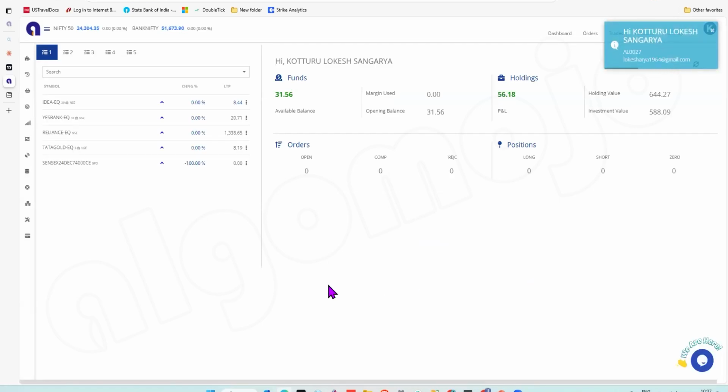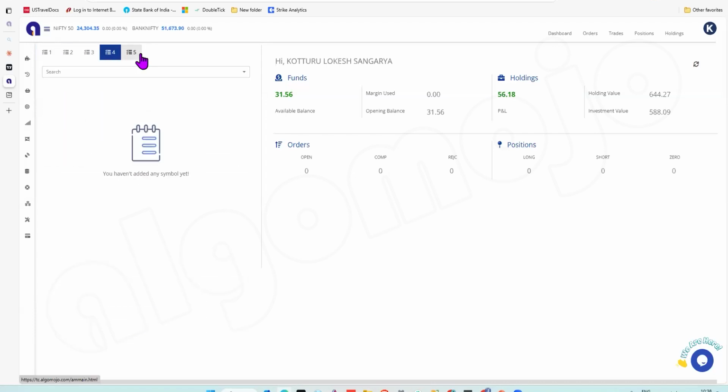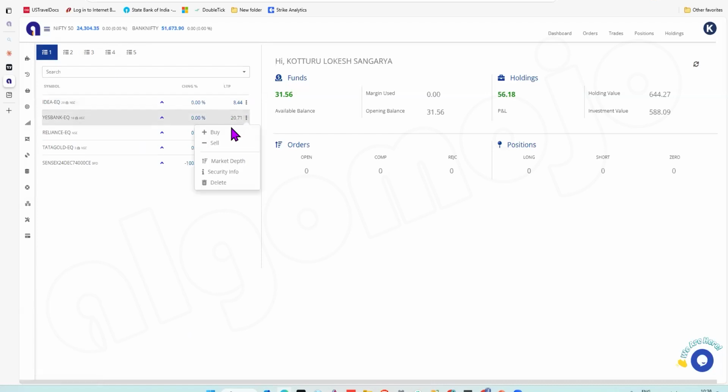The home page and the rest of the facility are common irrespective of the brokers. It is the same for any broker. It could be Zerodha, it could be Upstox, it could be any of these brokers; the web page would be the same. The home page is a summary sheet where it will tell you the details of what funds are available, what the holdings are, what the value of those is, and how many trades, orders or positions are open. You will have a facility to create your own watch list here. You can add any number of stocks using these different watch lists. And you can place orders directly from here also.